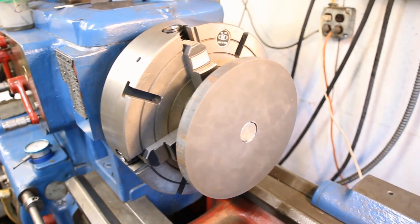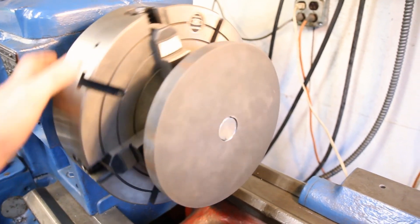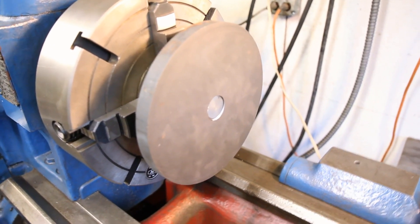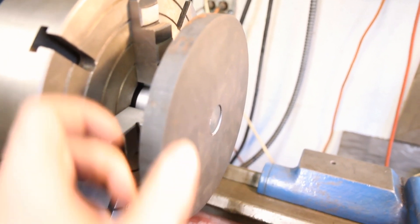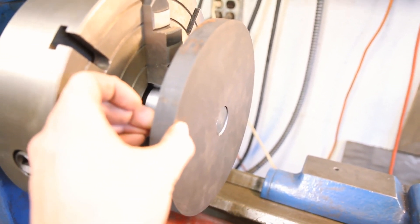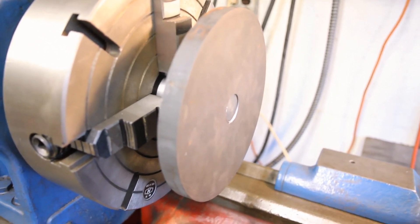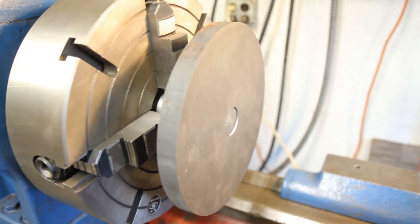The back plate is mounted to the sub-spindle, so it's ready to be turned on the face and the OD. I kind of made a mistake — my print had it finishing at 1 inch, but it turns out the spindles on these lathes are 1 inch. I should have made it 1-1/8, made this 3/8, made this 11/16ths or whatever. Anyway, it was a mistake all the way around. So instead of facing this to finish at 3/4, I'm just going to clean it up and stick it over in the Rockwell, which has this native spindle taper, and finish-turn it.